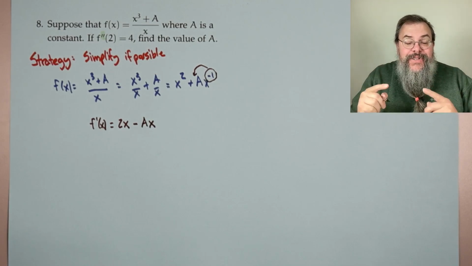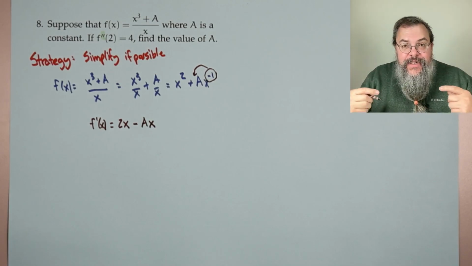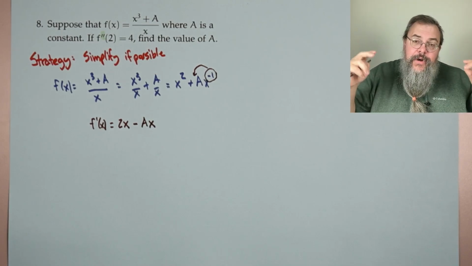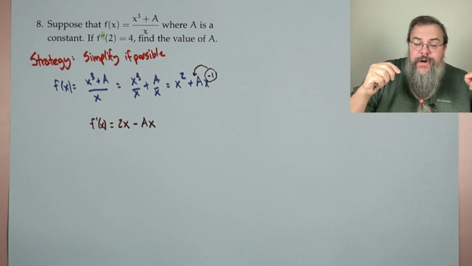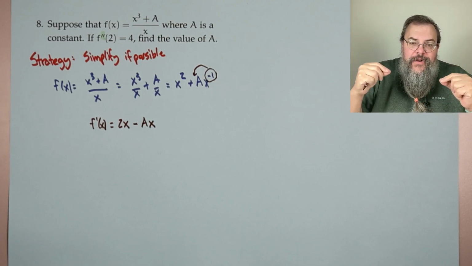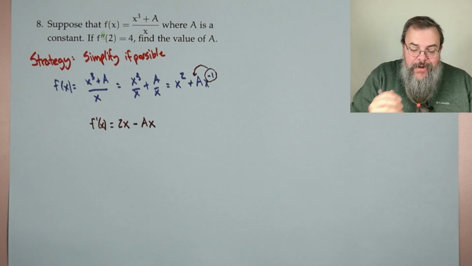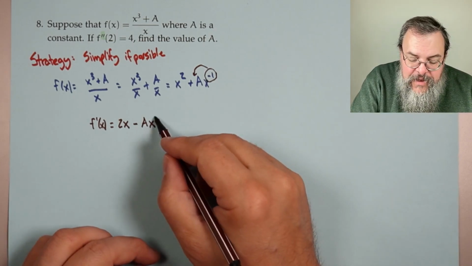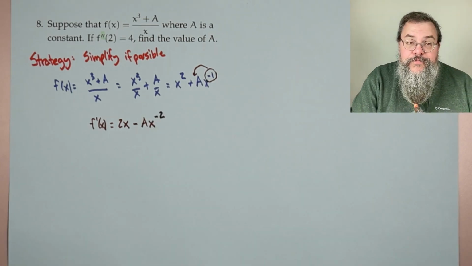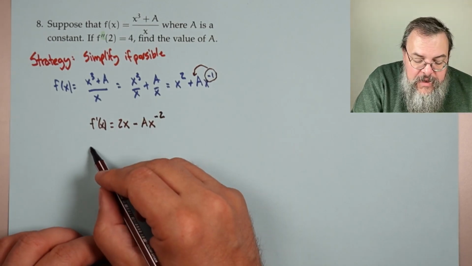This is where you have to pay attention. You always subtract 1. It's natural to say, oh, well, x squared became x to the 1, right? So it's like you should get smaller. So negative 1 maybe goes to 0. No, negative 1, subtract 1, and that would give us negative 2. Okay, well, we're not done yet.